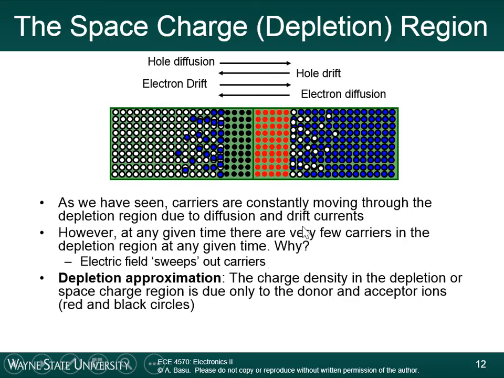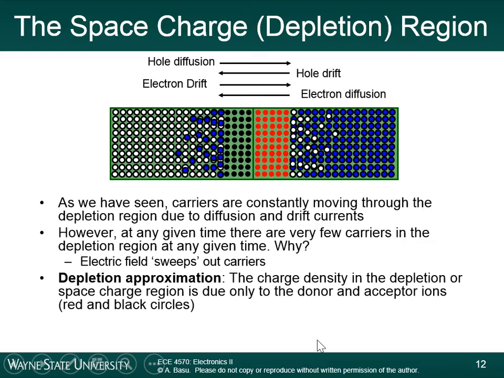When these carriers diffuse, they leave behind immobile charges. These are boron ions, column 3 ions that have a net negative charge when the holes leave that area. And these red circles are column 5 ions, like arsenic, that have a net positive charge when the electrons diffuse out of that area. The fact that you have positive charges and negative charges next to each other means that you have something like a capacitor. You have a positive buildup of charge on one end and a negative buildup of charge on the other end, so you have an electric field pointed from right to left, from the red circles to the black circles.